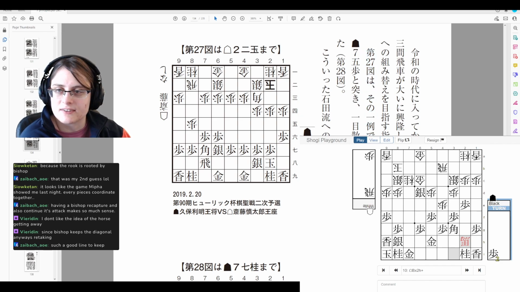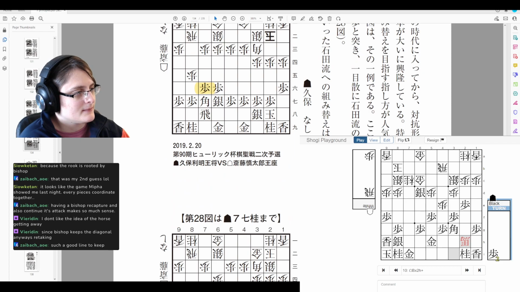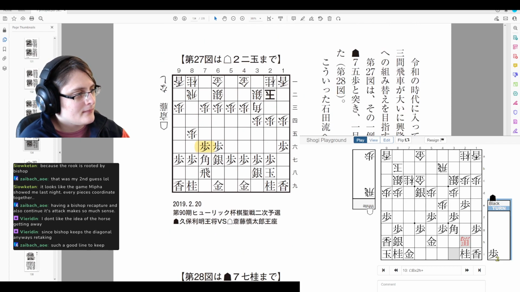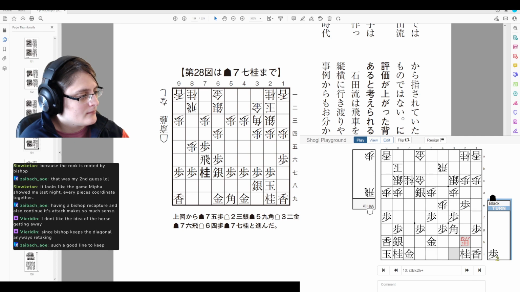Okay, so this is the example, let's see. So we do have third file versus static. And in this example, we will try to get to this Ishida style by pushing this pawn up, yeah, to 7-5. Here it goes. This type of change of the shape to Ishida style was played in Showa Jidai, so it's like, I don't know, 60 years ago. So yeah, it's playable, yeah.